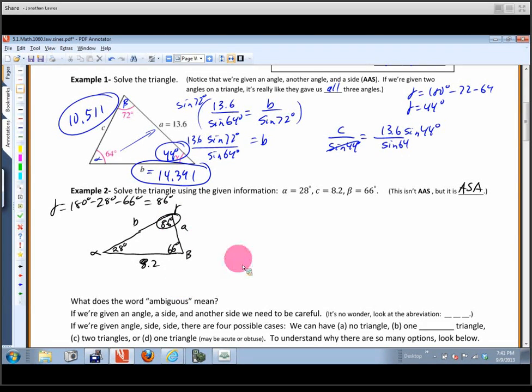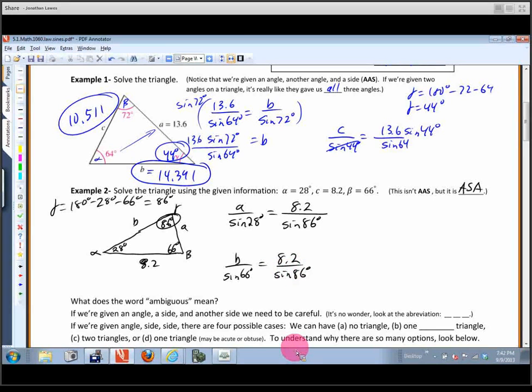I'm going to take A over the sine of 28 degrees, and let's think for just a second. I'm missing side A, and I want to set it up with a corresponding side and an angle. So I'm going to use 8.2 over sine 86 degrees. Those correspond, so I should be in good shape there. And I'm also going to set one up for B at the same time. So this is going to be B over the sine of 66 degrees should be equal to, again, I'm not going to use A because that's going to have some rounding in it. I'm going to use the one that I've got all the information on about that correspondence, sine of 86 degrees.